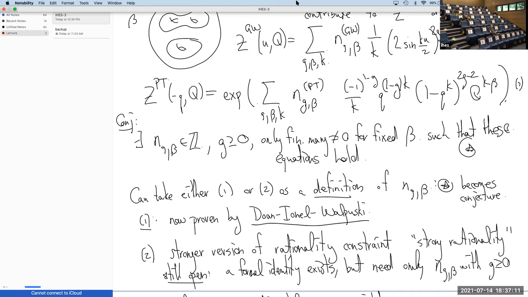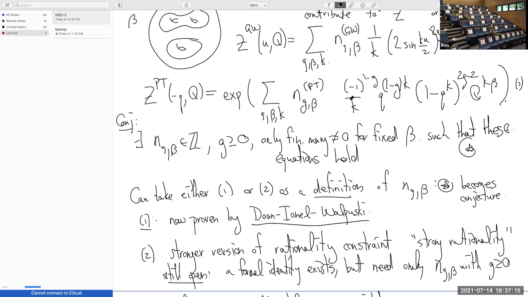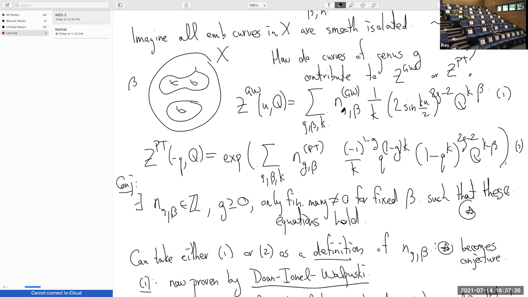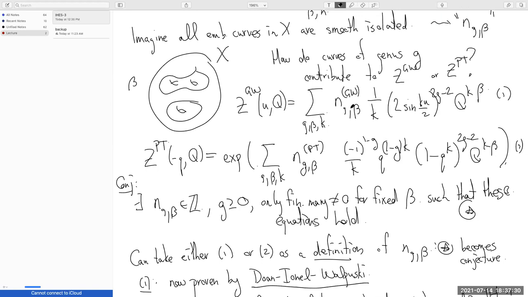Apologies if you said this already, but what's the precise connection between the PT numbers and the Gromov-Witten numbers? Oh yeah, I didn't say that. I sort of assumed that Rahul will talk about that. One way of thinking about it is that these lower ends should be equal to these lower ends. And therefore that implies some relationship between the Gromov-Witten invariants and the PT invariants. That was the original conjecture relating the sheaf theory approach to curve counting with the Gromov-Witten approach to curve counting. After some change of variables, these two things are supposed to be the same. And that corresponds to the fact that the underlying integers that control this generating function should be equal to the underlying integers that control this generating function.